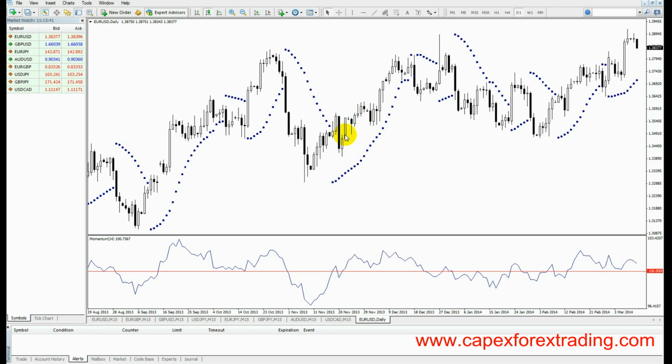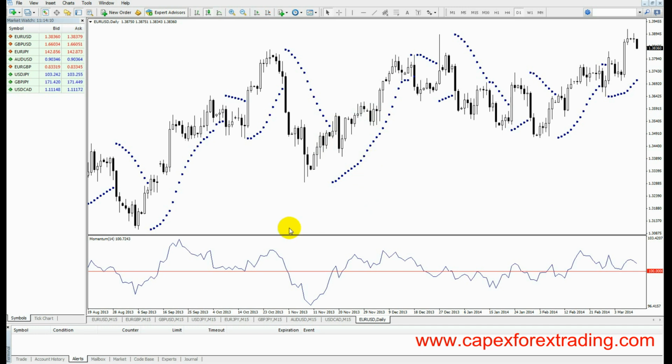Now, unfortunately, the parabolic SAR indicator cannot be used on its own. This isn't because it's not a reliable indicator or it gives us incorrect readings. It is because we need two things when we trade it. We need to first of all know whether we need to buy or sell. And we also need to know if a trend is taking place, because without that trend, we cannot place a buy or a sell. So the one thing that the parabolic SAR indicator does show us is an indication whether we should buy or sell, but it doesn't show us if a trend is taking place.